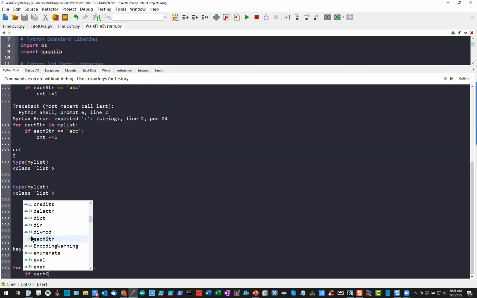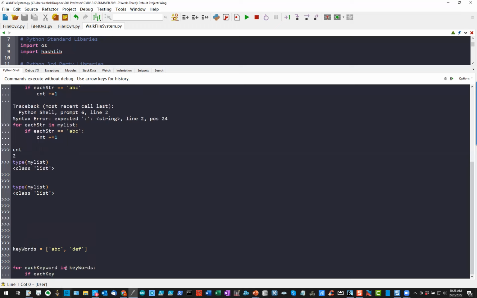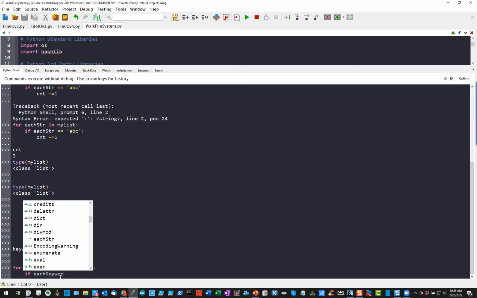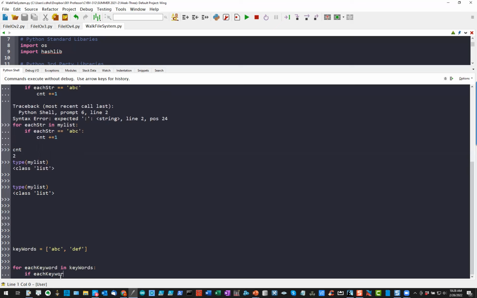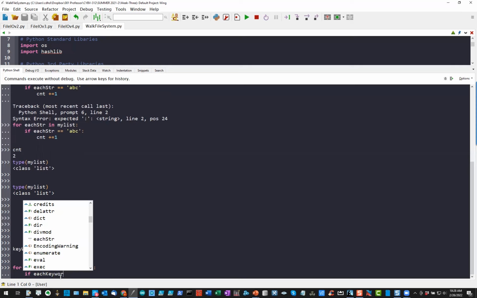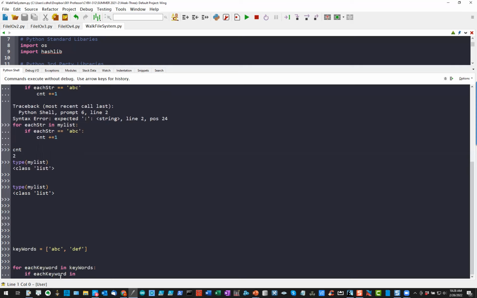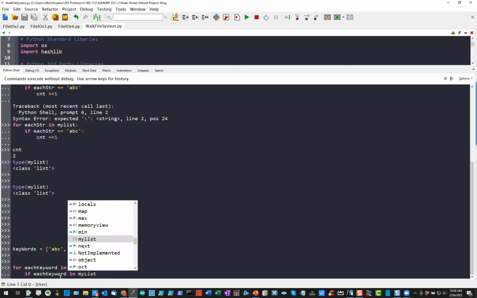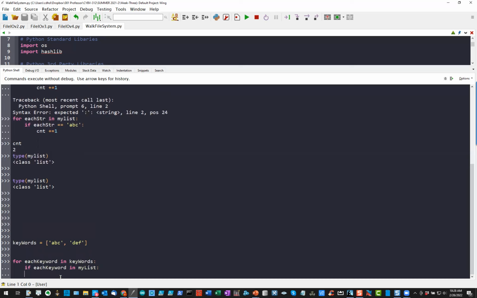Then I can say if each keyword. So I'm going to iterate through my keyword list that I've created, which has 2 elements in it.